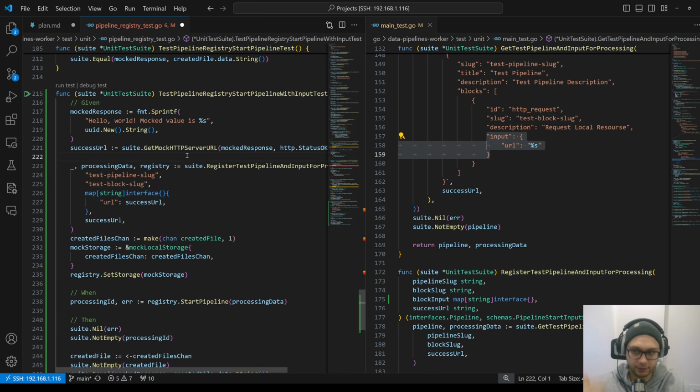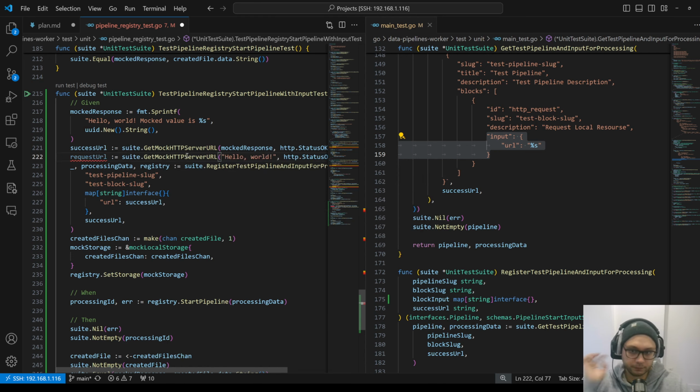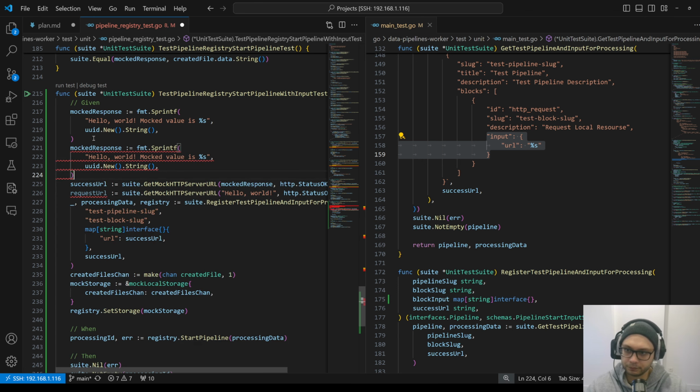So I need to create another URL, which says overwrite URL or another URL which will break everything, but request URL or which is the same, but there should be different response.